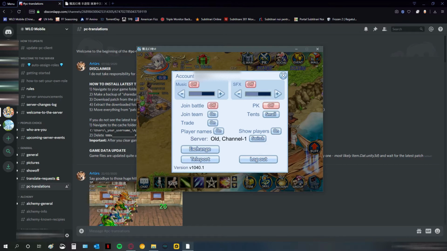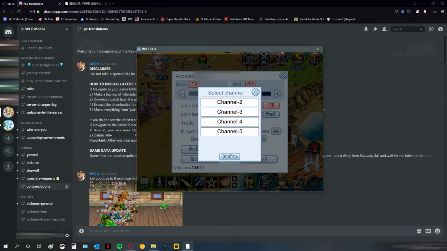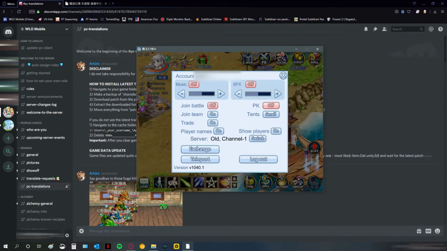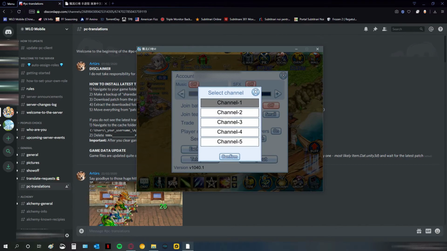So now here on the server, it's basically telling you that you're on the old server, and you can pick one of the 5 channels to go on, like it used to be with Aries 1, Aries 2, Taurus 1, Taurus 3, all that kind of stuff. So now with the English translation patch, the guys have forced it so that you will always log in on channel 1, because you can't pick the channel, you can only pick the server old or new.